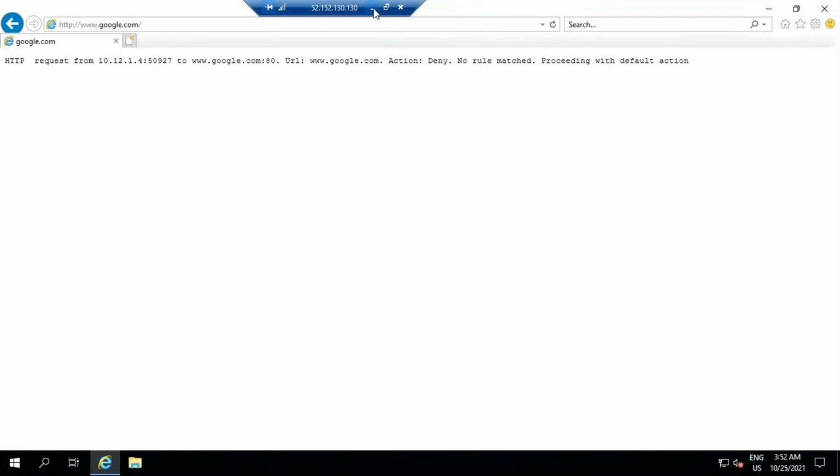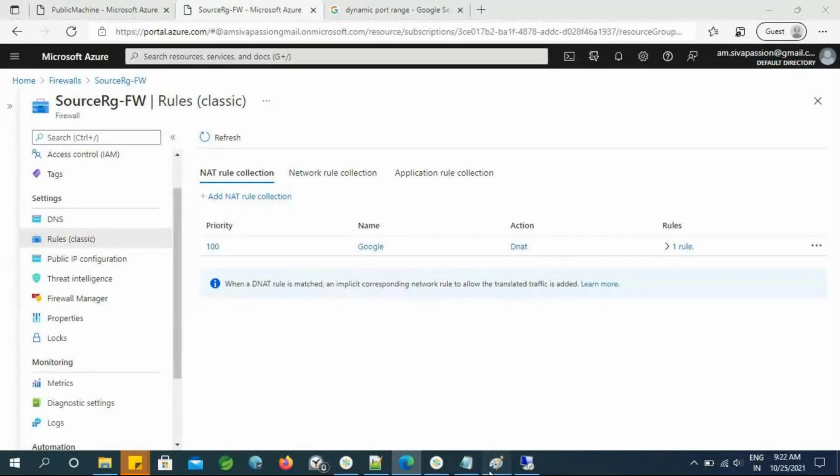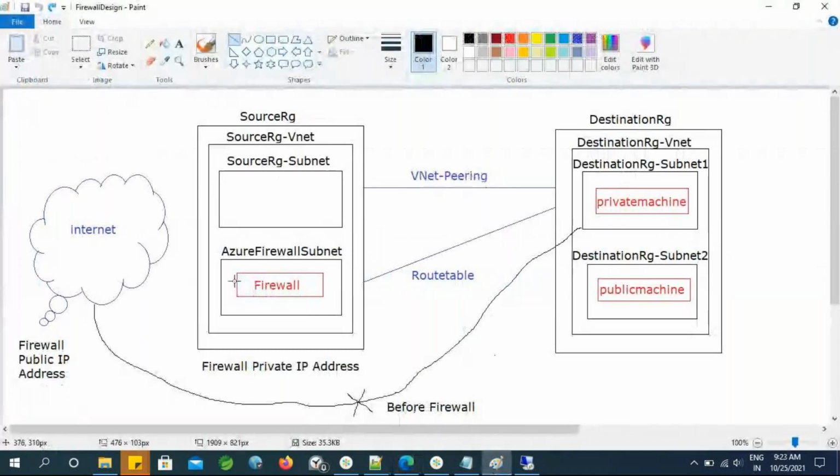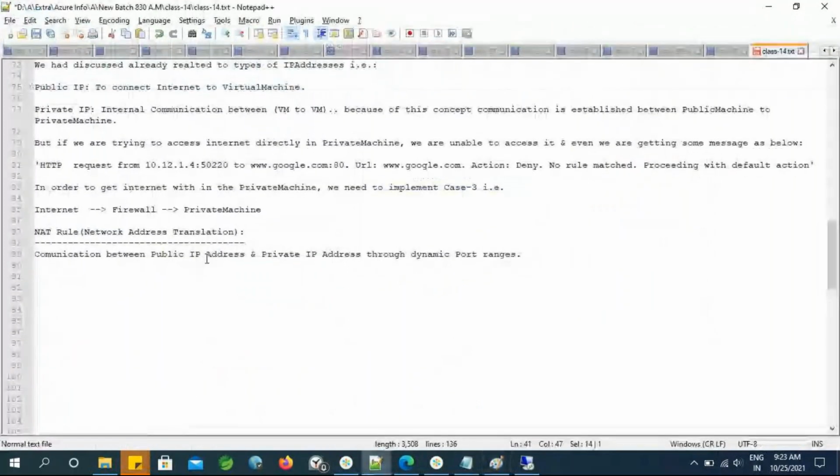So here, if you observe this diagram, from internet to firewall, from this firewall to private machine, we have established this communication. How did we establish it? By using a NAT rule. We have taken the public IP address of this firewall, and the private machine is reached through its private IP address via a dynamic port range.